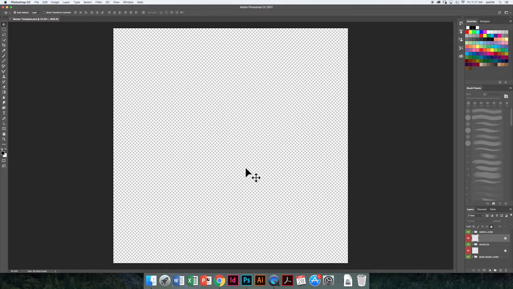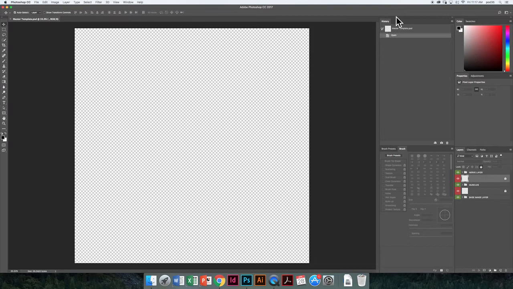So nothing changes immediately. What I just need you to do is go up to the little workspaces icon up here, and at the top will be the one that I've set up. Now click on that, and the window will just reset to this setup, and that'll make it easier for you to access the tools that we're going to be using most commonly in this tutorial.